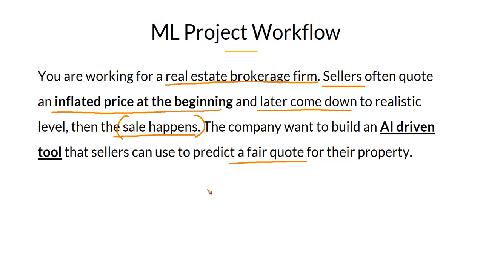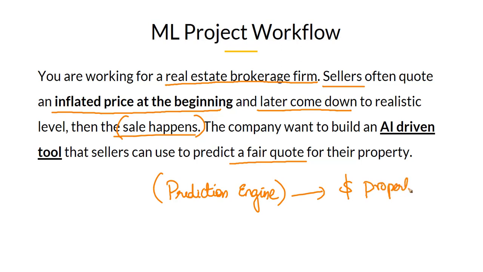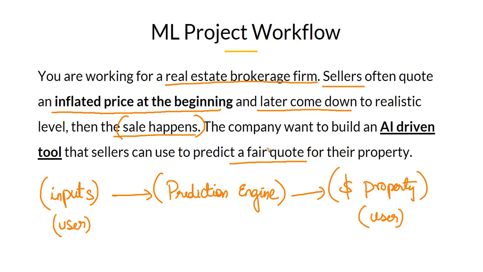So basically, the firm wants you to build a prediction engine. This prediction engine is going to be the workhorse that is going to give the dollar value of a given property, right? This will be shown to the users. To this prediction engine, you are going to give certain set of inputs. User gives the input in this case. All right. And your job is to build this engine. What are the typical basic steps involved?